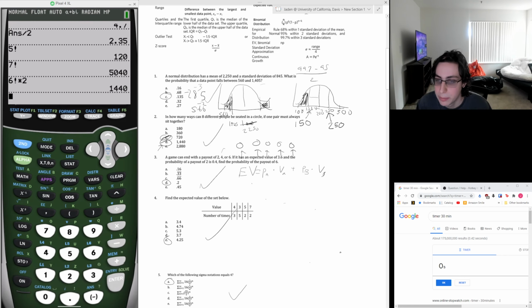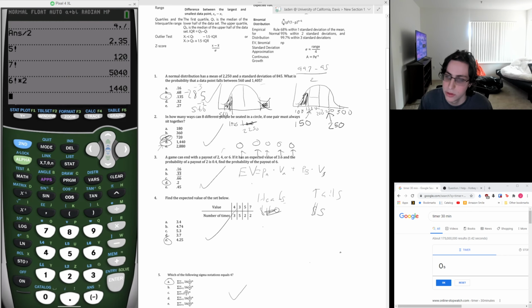Let's say you flip a coin. If it gets heads, you get $10. Tails, you get $5. The expected value of this outcome, if you flip the coin one time, how much would you be expected to get? That would be 10 times 0.5, because there's a probability of 50% that you get heads unless the coin is rigged somehow, plus 5 times 0.5. Or 5 plus 2.5, so $7.50 is the expected outcome.